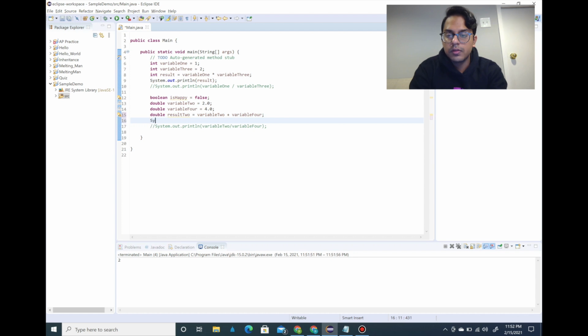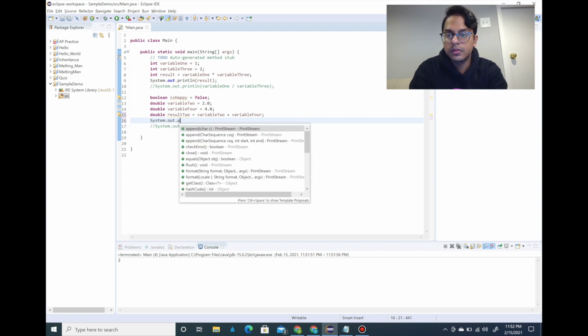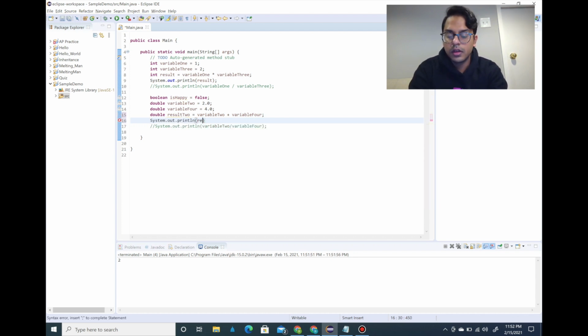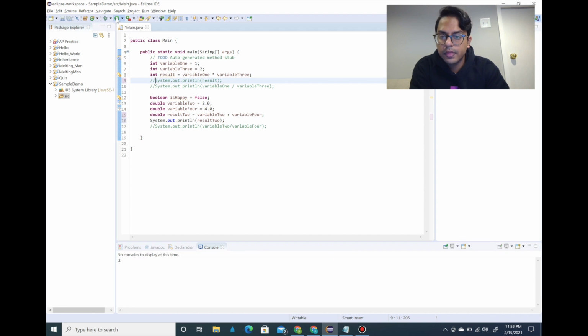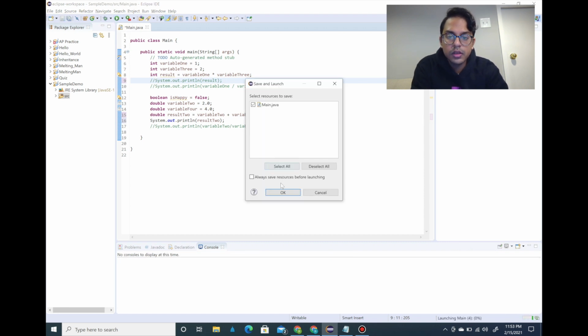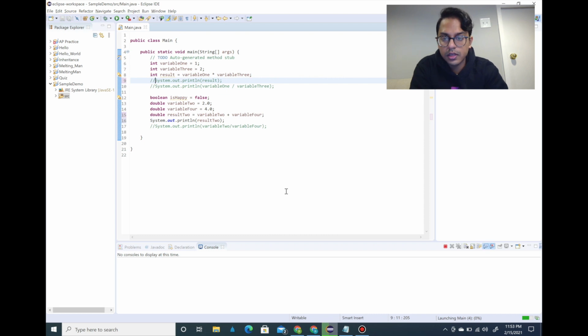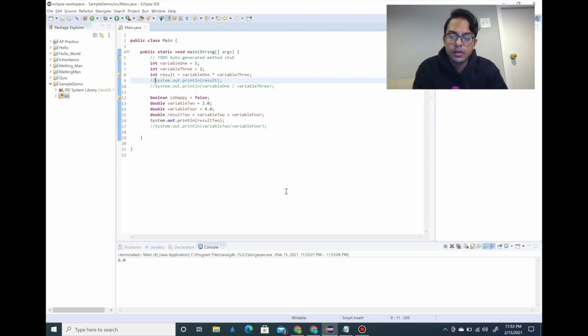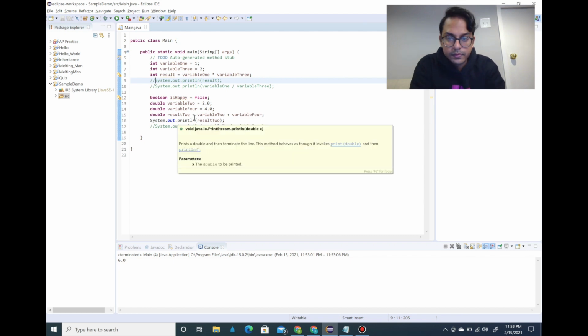And then we can do system.out.println, and we'll do result 2. We'll comment this line of code out for now because we don't really need that to be displayed. The answer that should be printed out is 6. This is just again to prove that this piece of code works for floating point types as well.